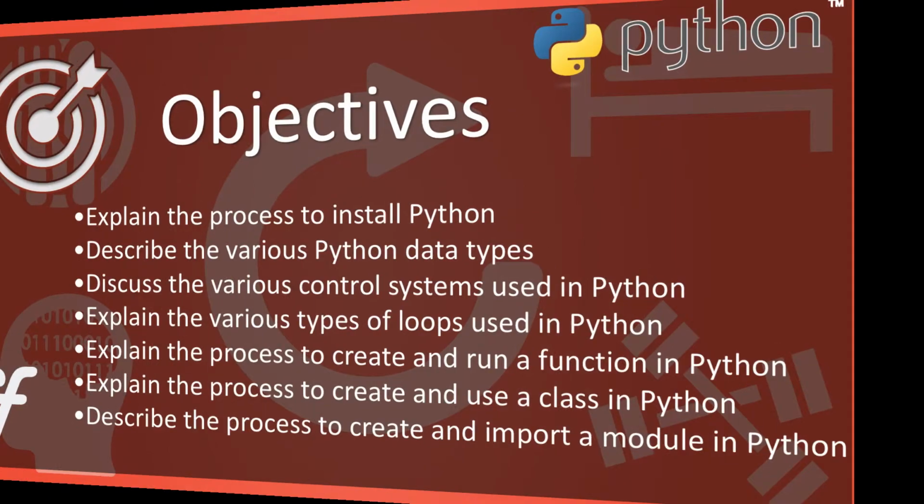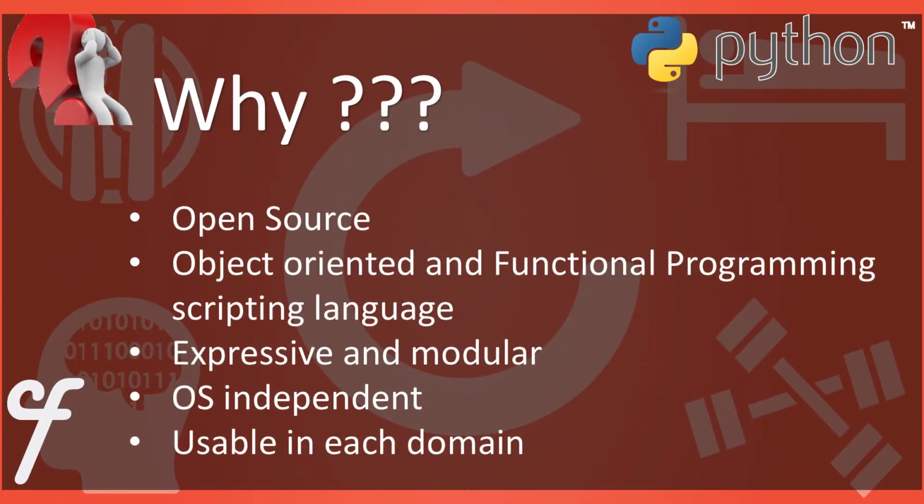So let's move further. Why you should learn Python? It is an open source, which is a trend nowadays. Apart from this freely available feature, it is object oriented, functional programming, and scripting language, which is expressive and modular, and it is operating system independent. So it can run on any environment, whatever you have, usable in each domain.